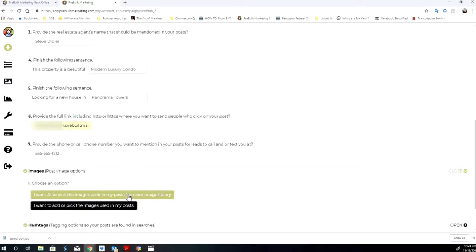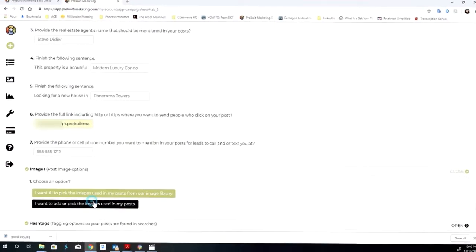Now, the thing with the artificial intelligence is, especially when talking specifically about real estate listings and things like that, you really want to upload your own photos. If you tell the AI to pick photos, it's going to pick photos of houses, it's going to pick photos of real estate, however you tell it, but it's not savvy enough to understand the difference in the regions of the United States. Here in Las Vegas, everything is very southwestern style, stucco, tile roofs. The AI might choose something from the Northeast, with a pitched roof and snow on it. So it doesn't understand those types of things. But with real estate, you're going to be wanting to pick your own images anyway. So we're going to browse the library here real quick.